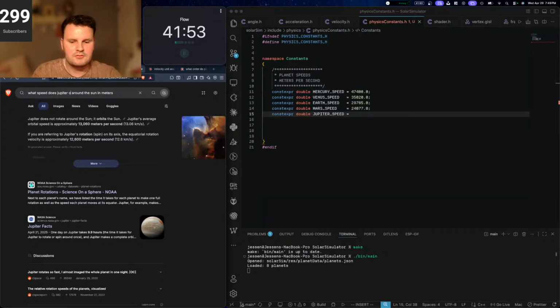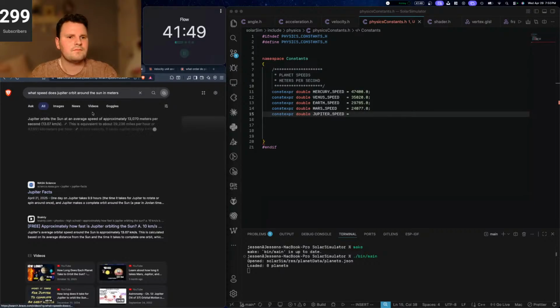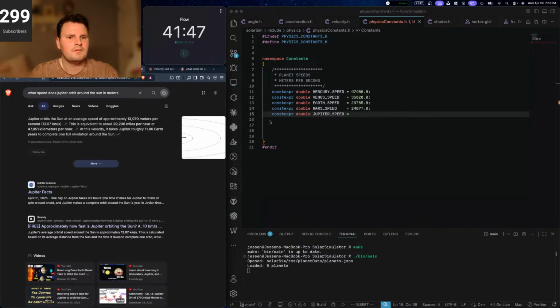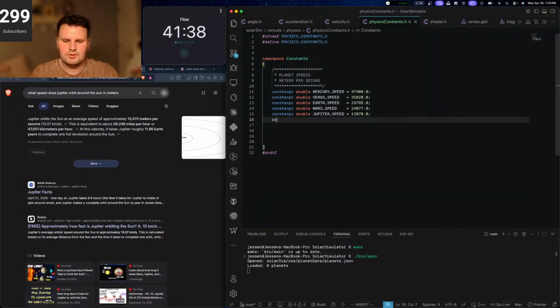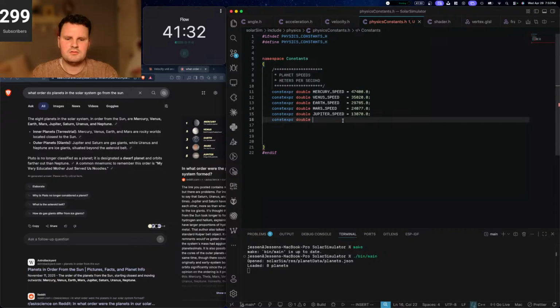I'm at orbit, not rotate. It's 1370. Jupiter speed, Saturn.